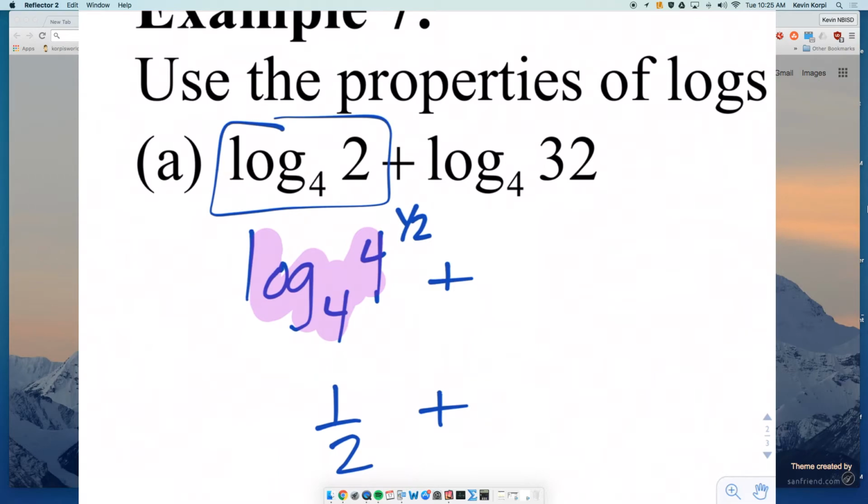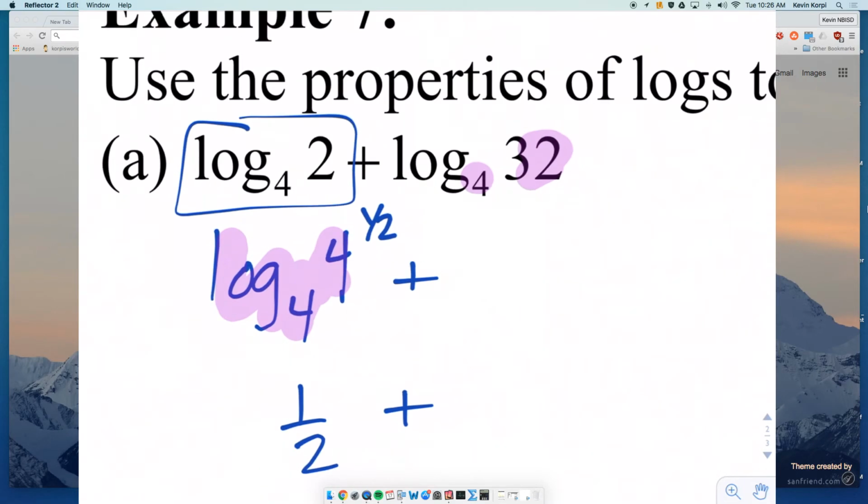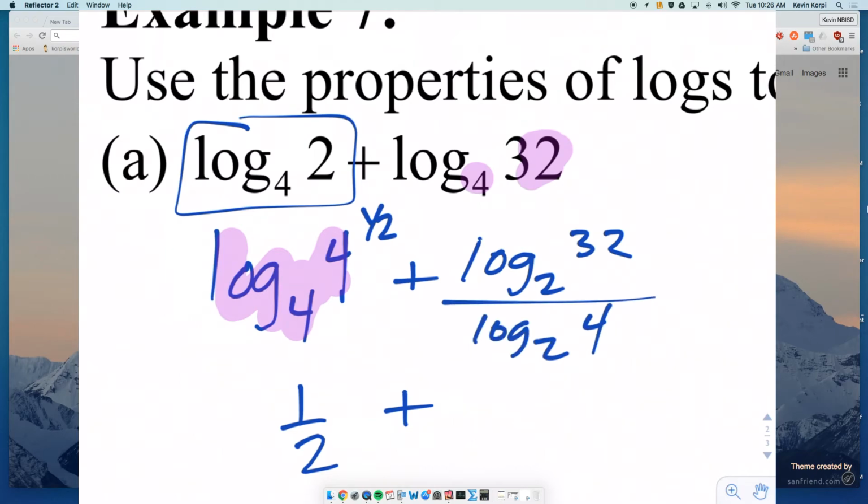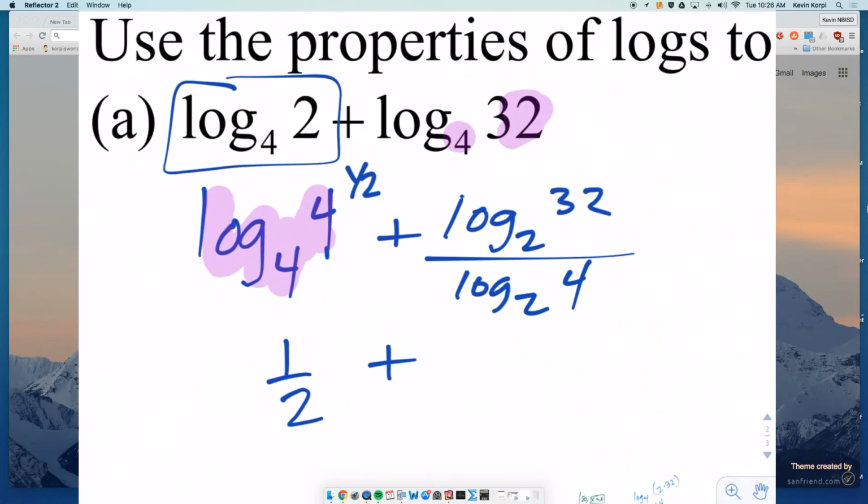Not very easily, right? Because it's not a power of 4. But you know that 4 and 32 can both be written as powers of what? 2. So here's another way to do it. You can use the change of base formula. Let's call that log base 2 of 32 over log base 2 of 4. And here's an incentive to use base 2 instead of base e or base 10. And now in the numerator and denominator, we'll do exactly what we just did in the first term.